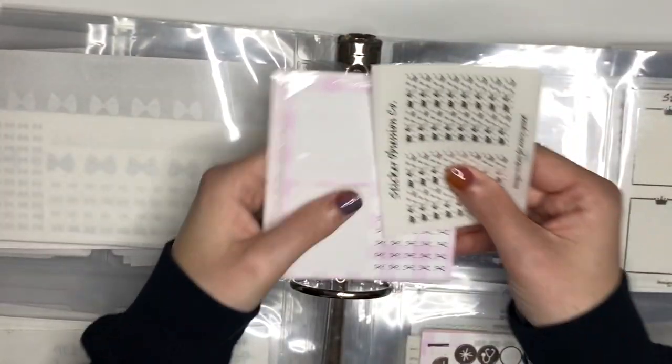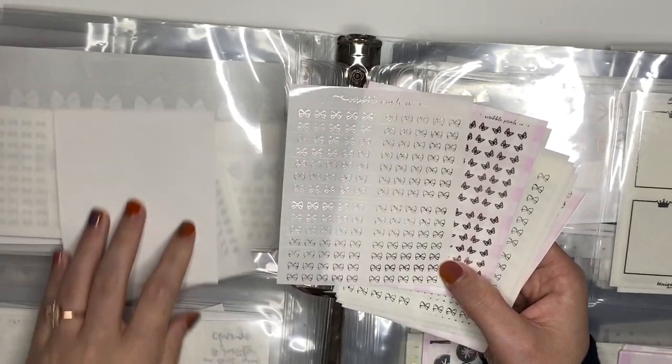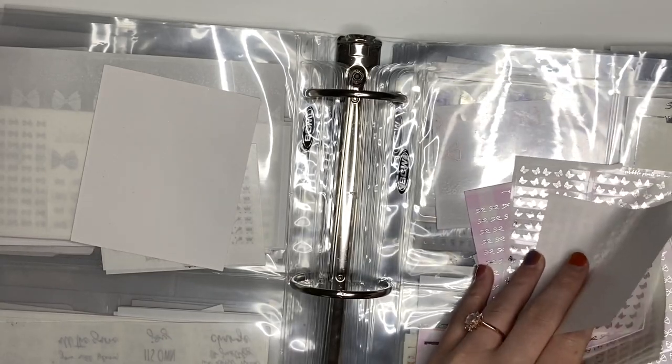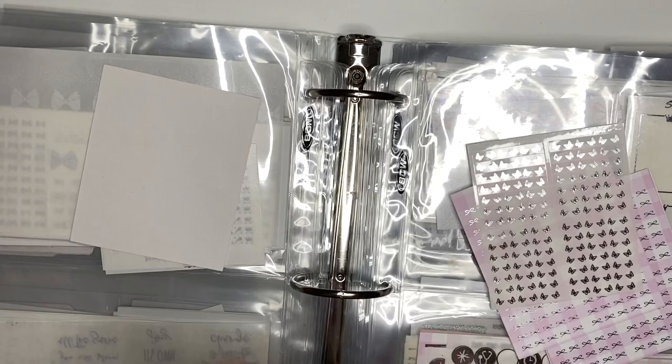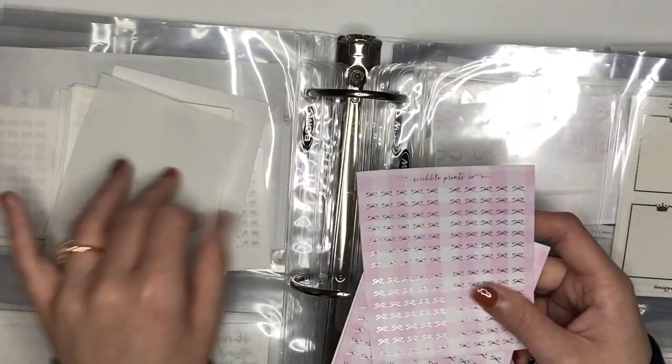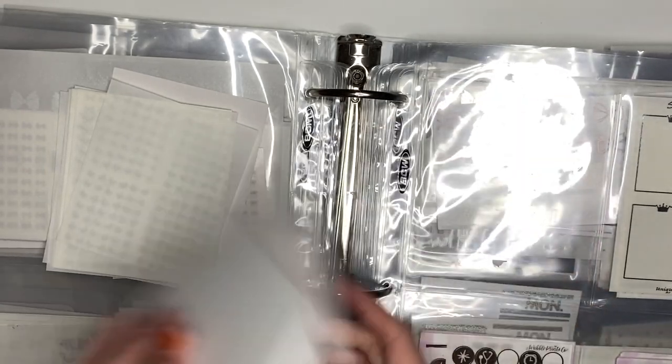Into the headers, Sticker Obsession Co. And again, SPC. I have about a million of these bows again for the same reason. Literally all of these are these bow headers. Some butterflies, some plaid, some peach, and then full silver.